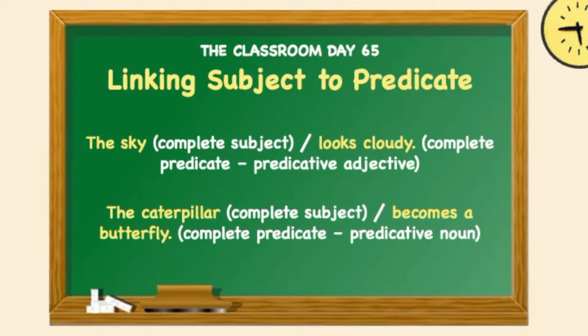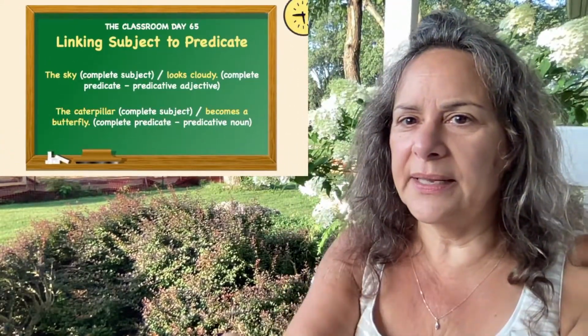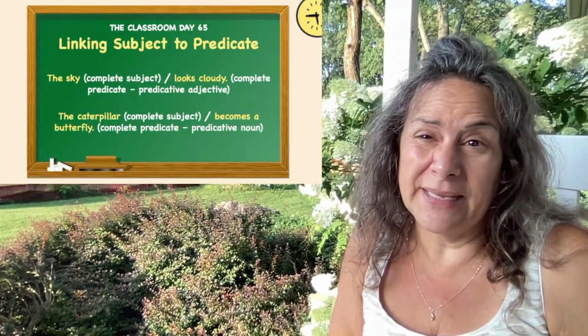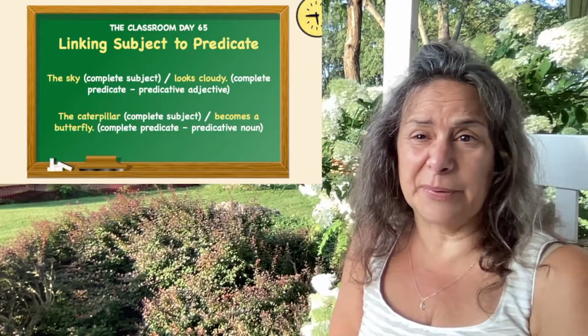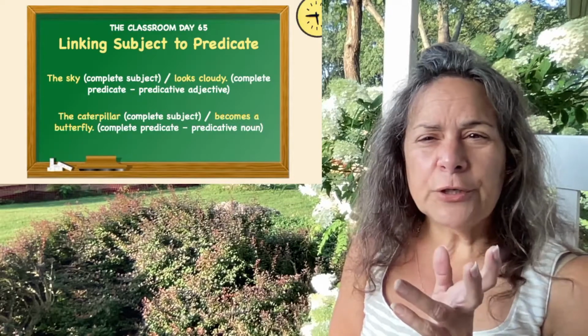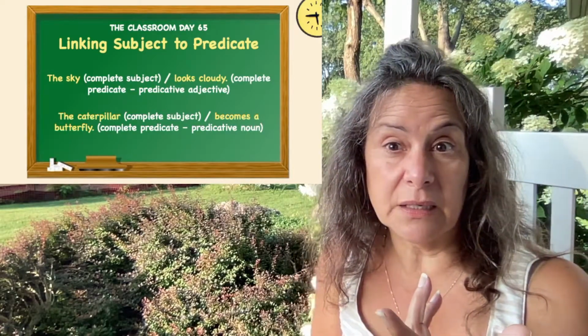Now, what we're talking about here is the complete subject and the complete verb. But we don't call it a complete verb. I remember being in school and learning that, and I'm just like, seriously, you call it a complete subject, but you have to use the big word predicate, and I can't even say complete verb. I started saying complete verb, and they're like, it's predicate. It's a complete predicate. Verb, in olden times, used to be called a predicate, all right?